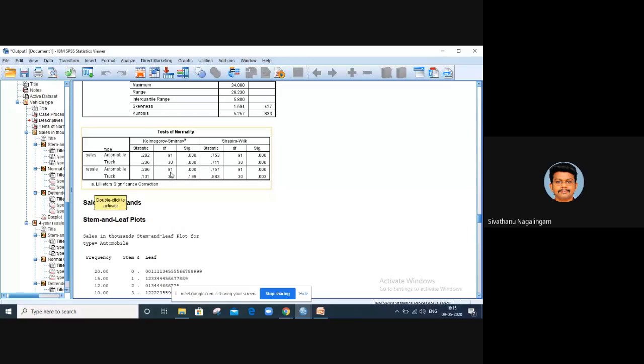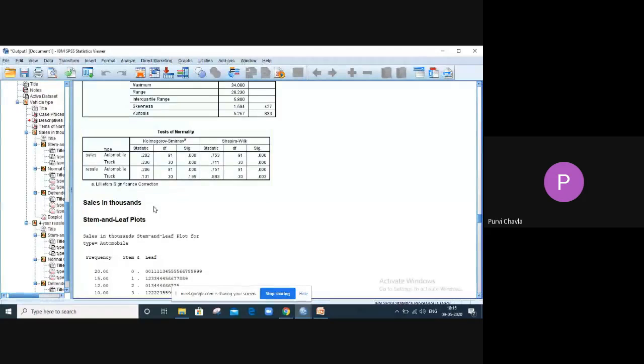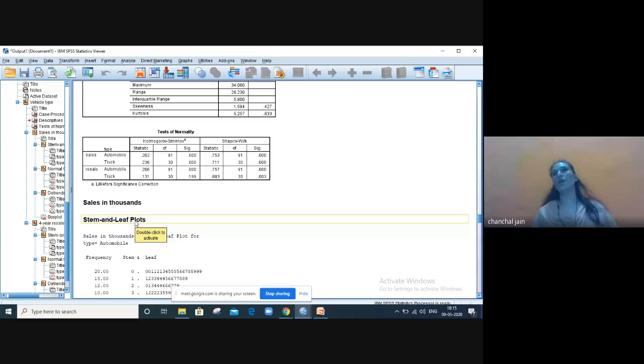Ma'am, as you have done in this particular normality test, you had taken two characteristics like sales of truck and automobile, right? If I want to check the whole data's normality, then I have to select all the questions, question 1 to question 21, and then check normality. But I will suggest one thing: because we work on hypothesis, and in hypothesis there are generally two variables, dependent and independent, at that time we can check the normality for these two. This is my suggestion. Otherwise, you need to go one by one and check the normality of the data.